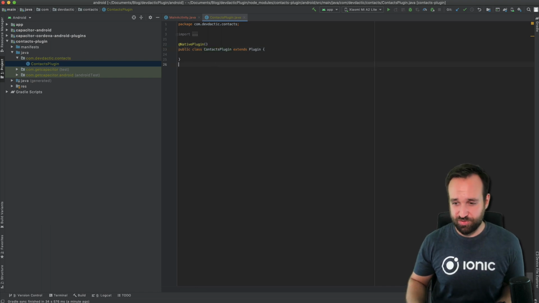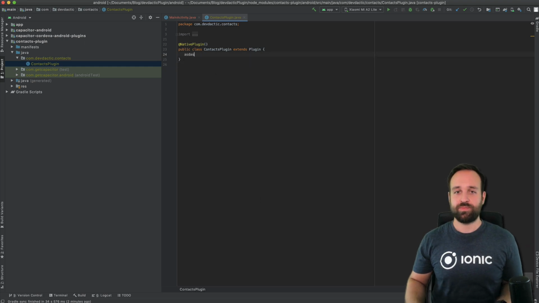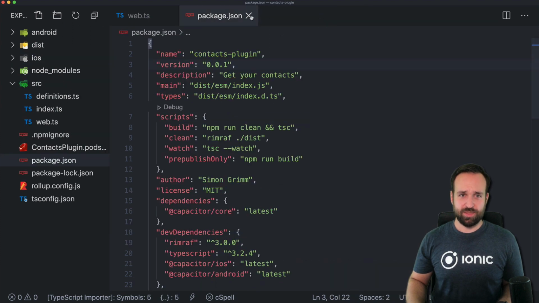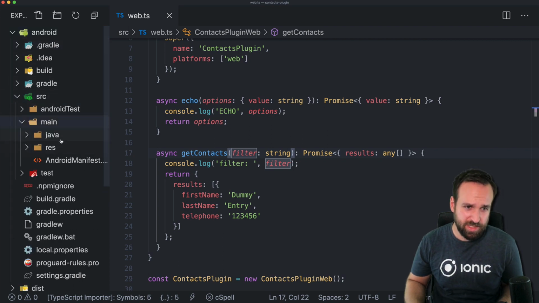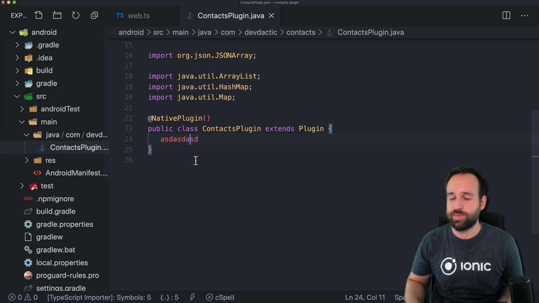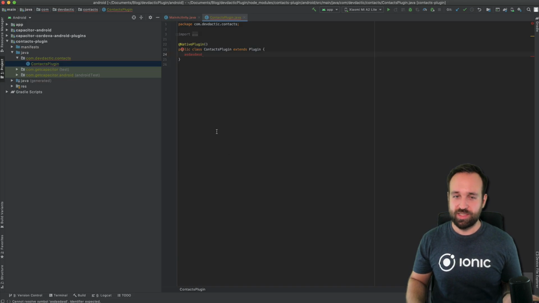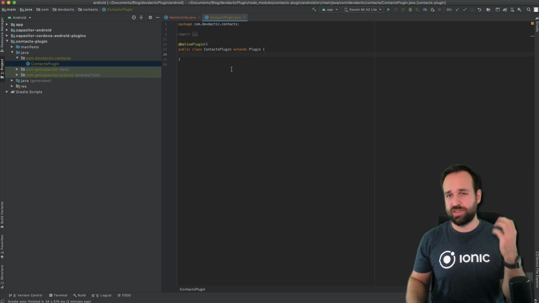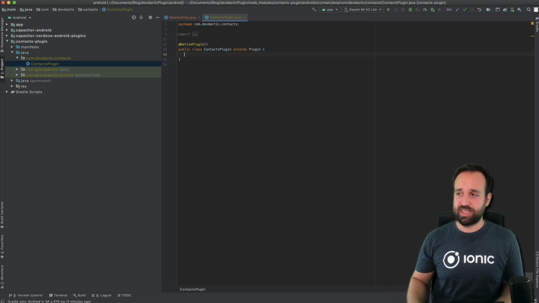So now things get interesting. As I said in the beginning, just like with Xcode, you can now apply any change in here, and you can check out the code of your context plugin by going to the Android source main Java context plugin, and you will see all the changes. So that is really the workflow. I recommend you build your Capacitor plugin directly in your Ionic project so you can simply deploy it directly to your device. It will be a lot easier.